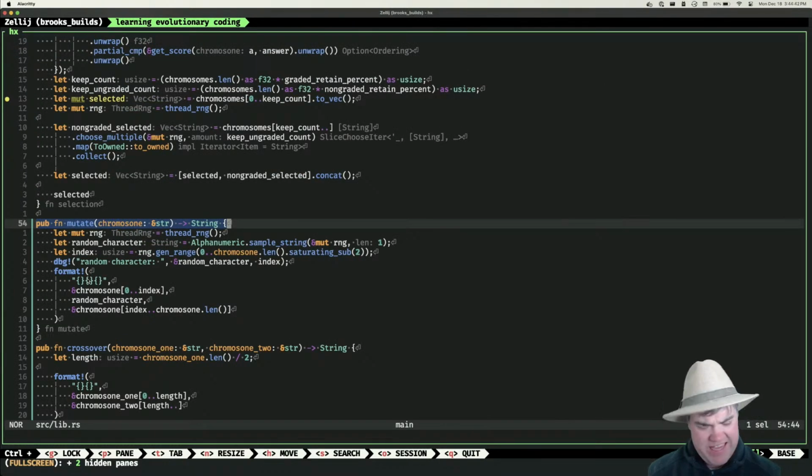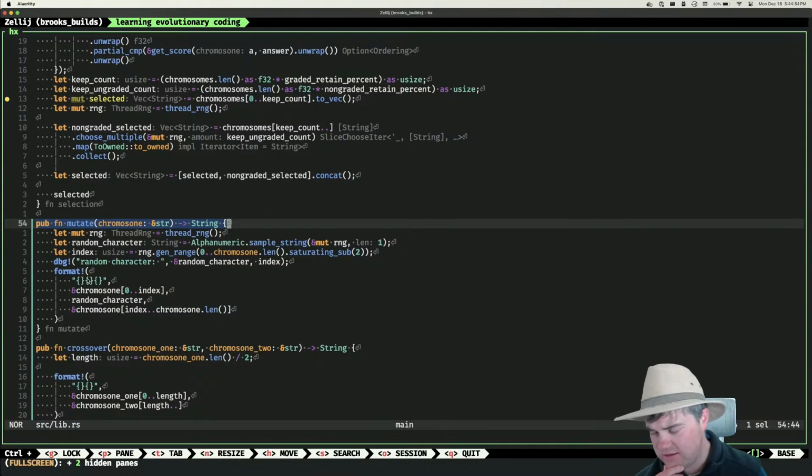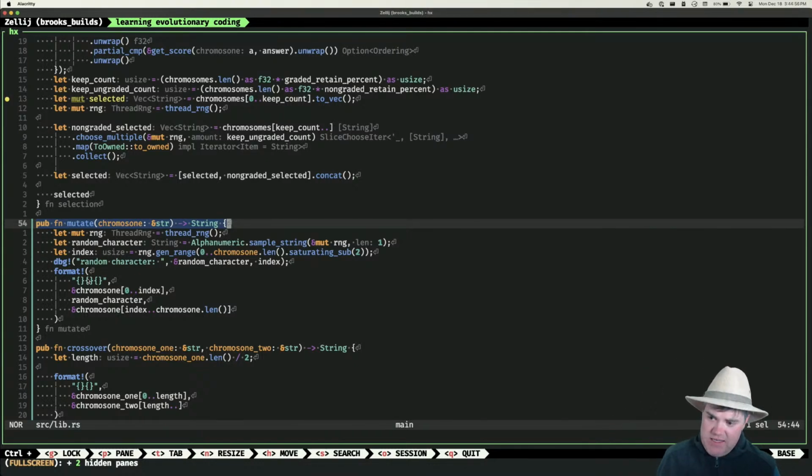Can I just reach into a string, if I have it mutable, and dereference it to get the exact memory location and then change that? Because that would be the easiest thing. I was thinking the other easiest thing would be to just turn this into a vector and then change the one thing. That would be a lot more readable, and I kind of like that idea more. We could do the map, but if I'm going to map through something, I might as well just turn it into a vector anyways.